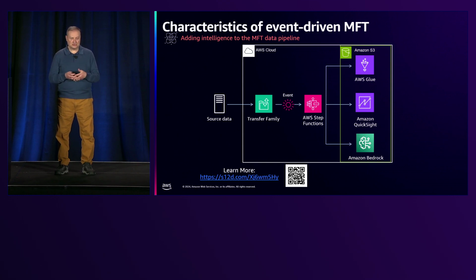Smita mentioned Bedrock. So if you ingest PDF files, you can read the content of these PDF files and then use AWS Glue to transform this unstructured data into structured data and then query it with SQL language using Amazon Athena, or you can visualize your data using something like Amazon QuickSight. In the slide, you see a QR code for a very cool blog post about it, which I advise you to take a look at.